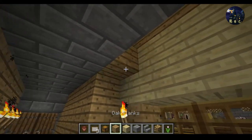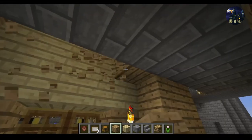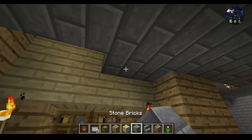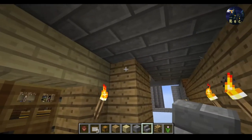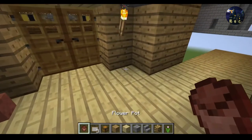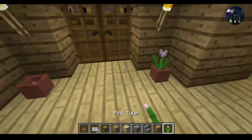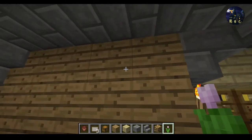Okay, we're going to fill that in with that. No, we're not. We're going to use stone brick. Stone brick is the ceiling. We're going to use stone brick stairs there and there. We're going to put a plant pot there and a plant pot there, and I should probably worry about the plant pots later.